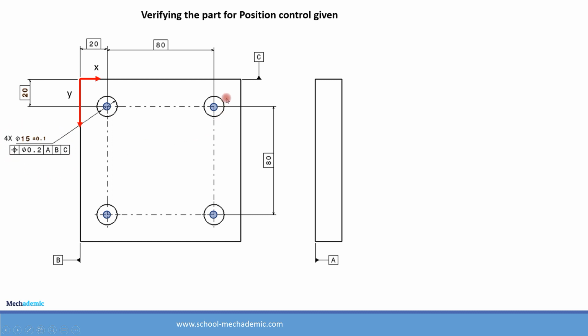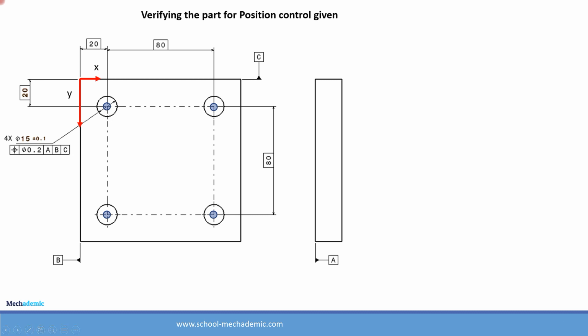So one way of doing that is by setting an equation for each of the circles which are defined as tolerance zones. So the tolerance zones can have an analytical equation, and then we can input the values which are measured from the actual part in that equation and then verify whether it satisfies the condition or not.